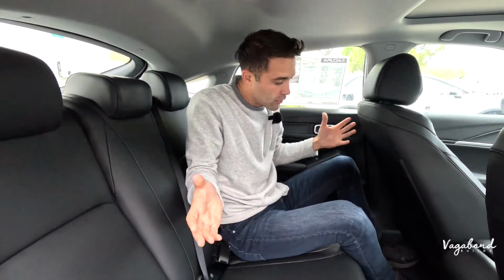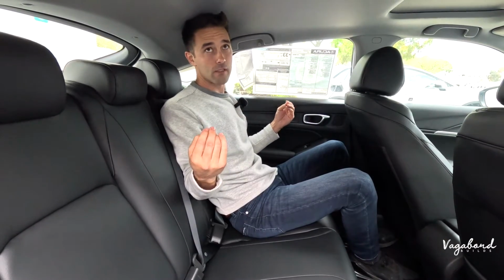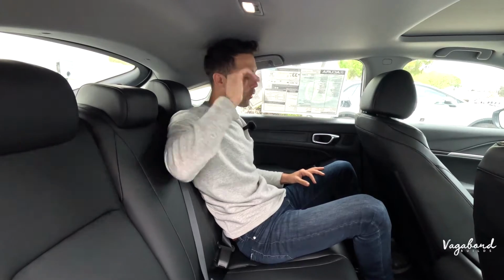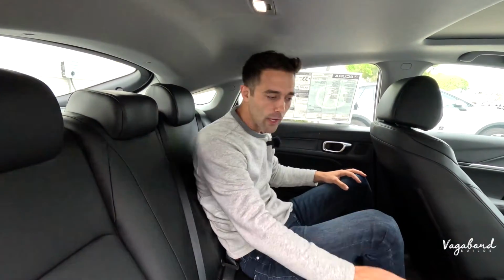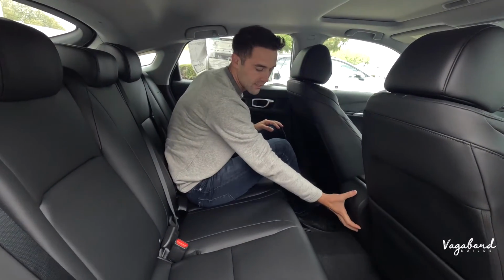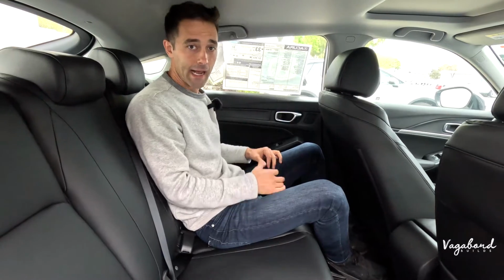Now, this is pretty much the back seat of the Acura Integra. I'm about 6 feet 2 inches. My head is completely touching the top liner, for the tall people to know. Legroom is there. You have one pocket on the back of that passenger seat, nothing here on the center console, and the door panels pretty much look the same. Now we're pretty much done with this.